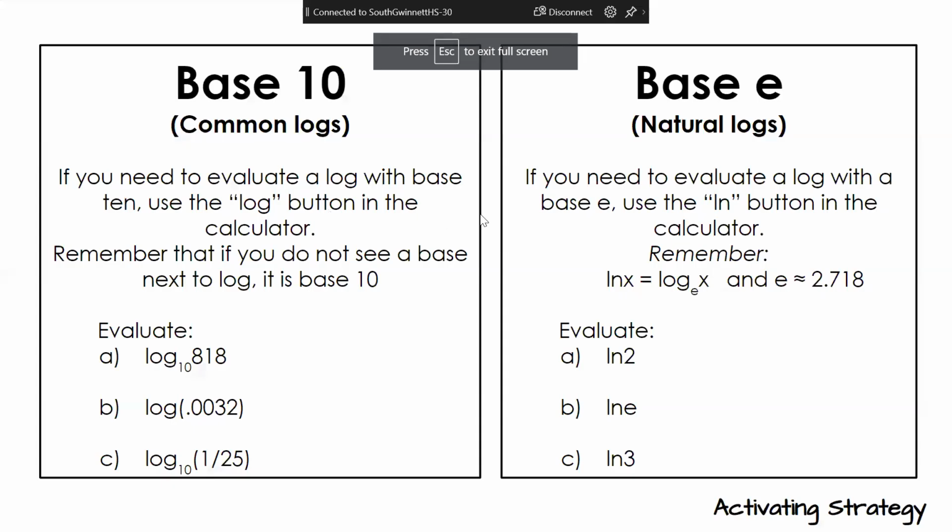So now, if you need to evaluate a log with base 10, you use the log button. Remember that if you don't see a base next to the log, it's base 10. So for instance, you're going to do these 3. Where this one doesn't have a 10 right here, remember, we assume it's 10. Okay, cool, because mathematicians are trifling. So take a moment, please, go into your calculator, use Desmos, and then write them down.